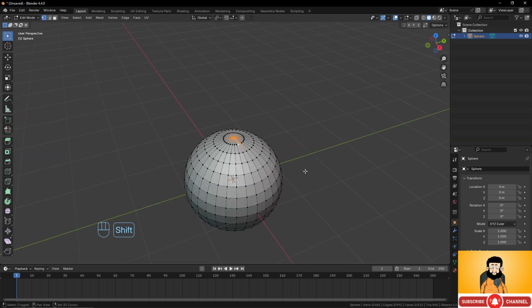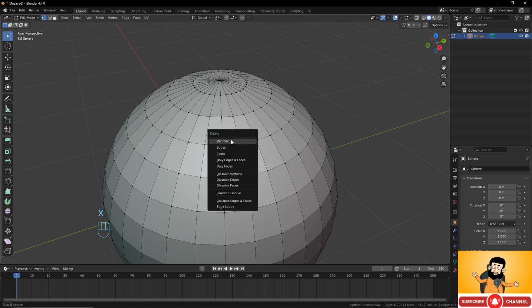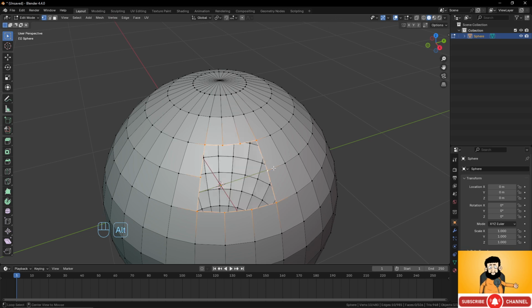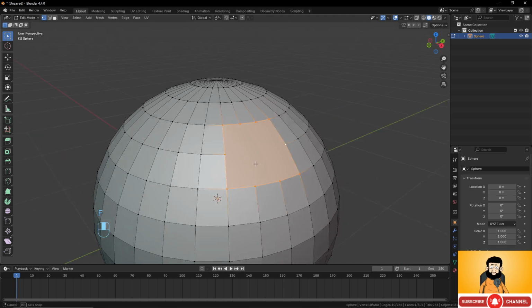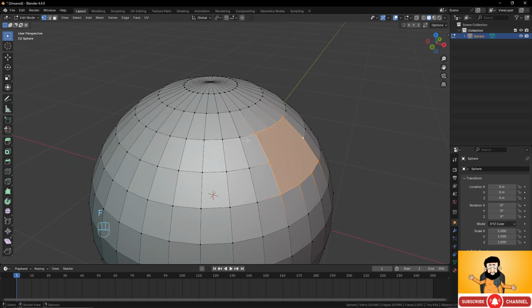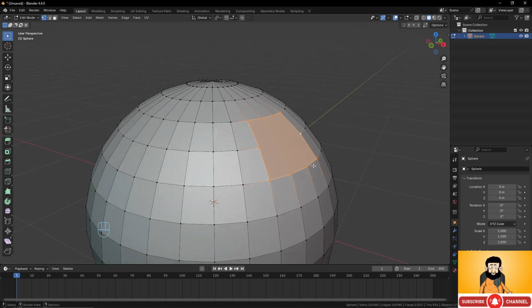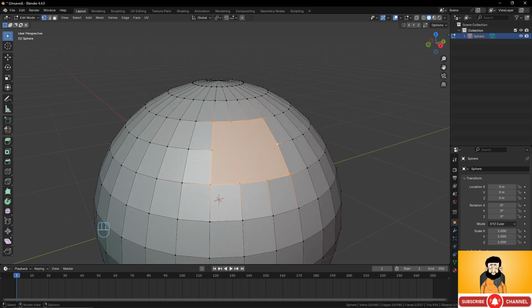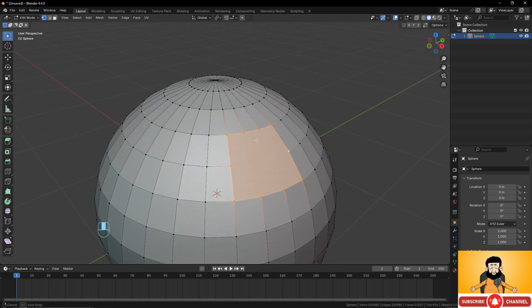And in some objects, I will just remove these two faces, these two vertices, and select the loop with Alt here and make a face with F. So now we have here an n-gon that is more than 4 vertices, and it can be a lot or less, but after 4 vertices it's an n-gon.